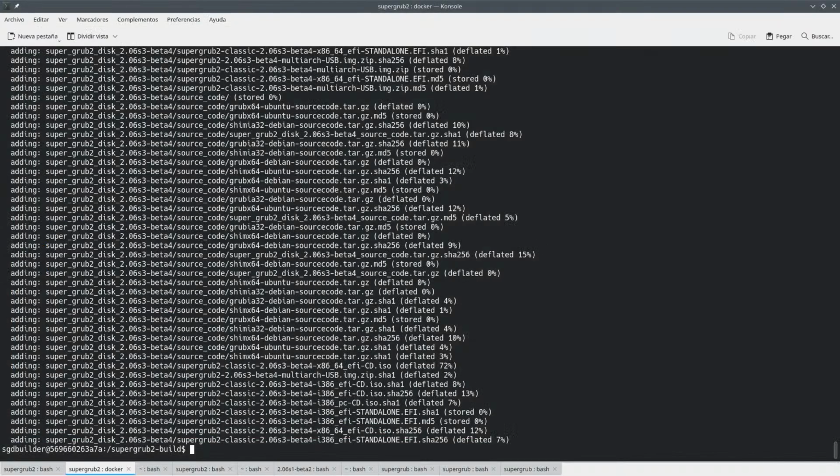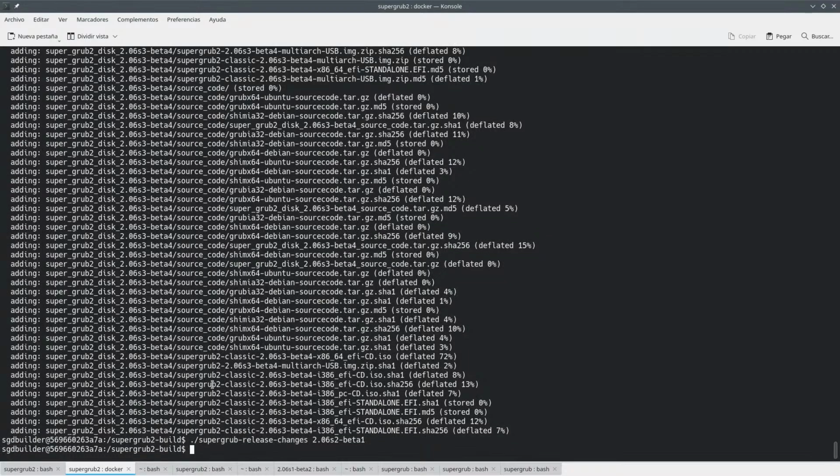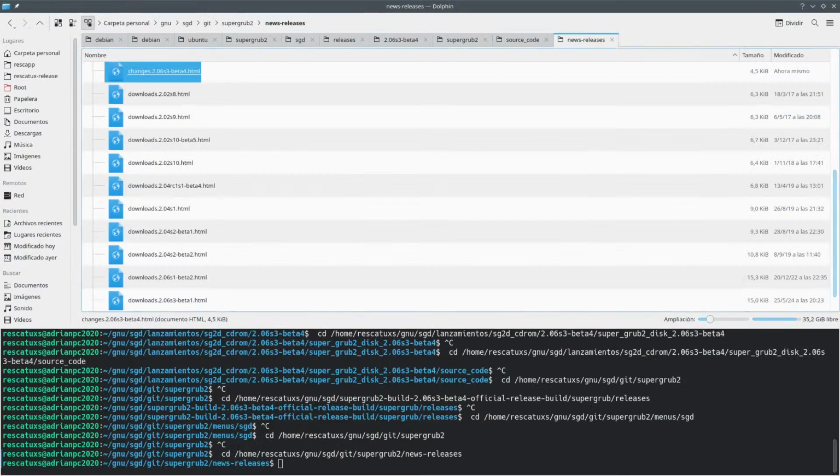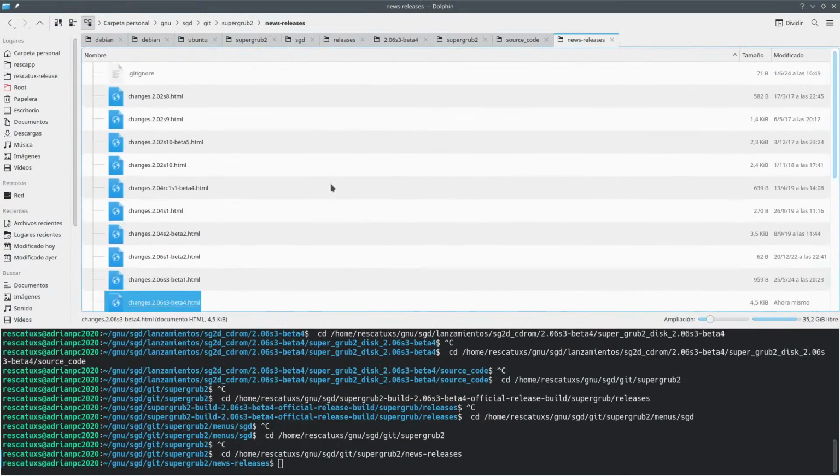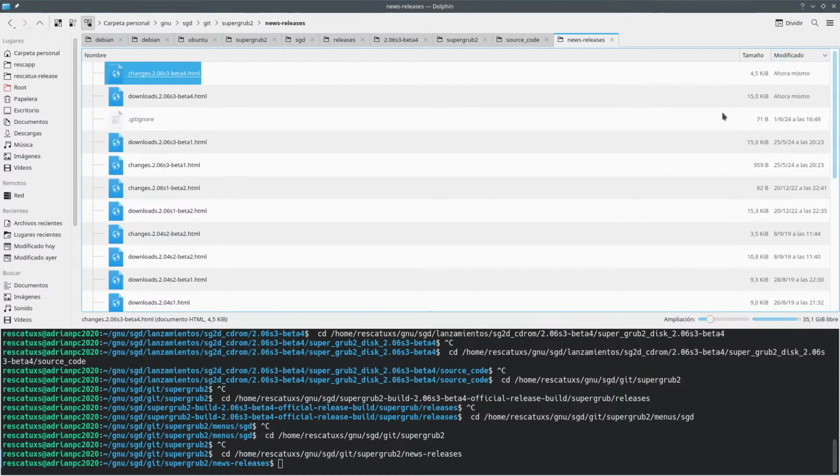And I guess that, okay, so once we have this stuff, we have the release changes, and hopefully now we have a recent file that we can have.